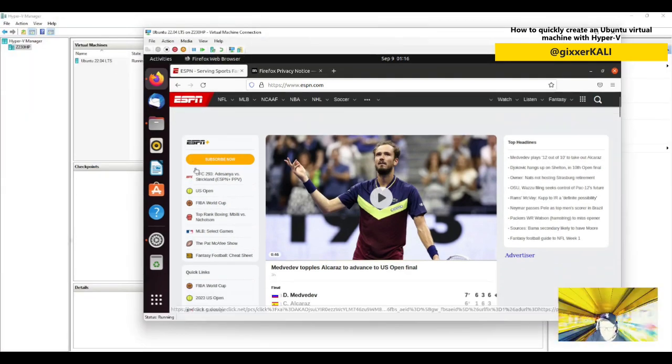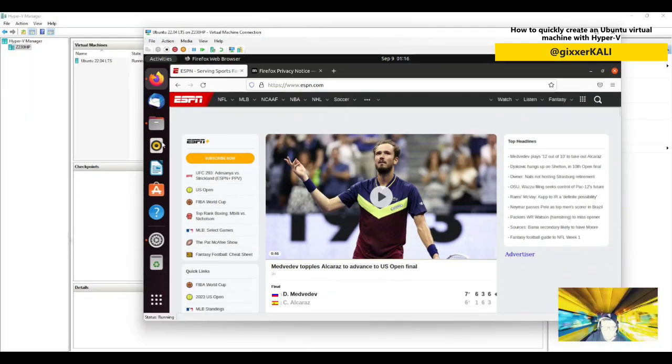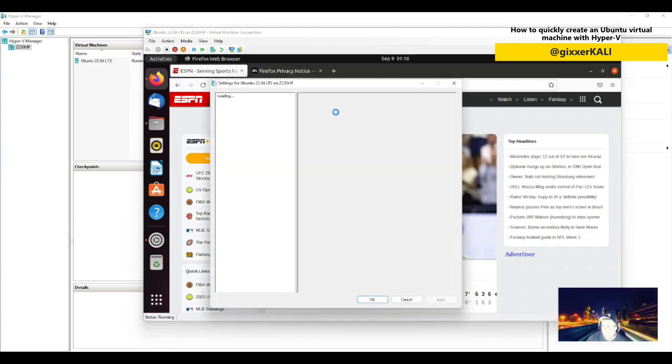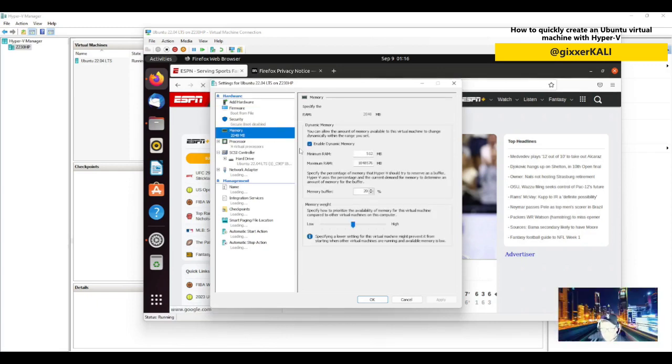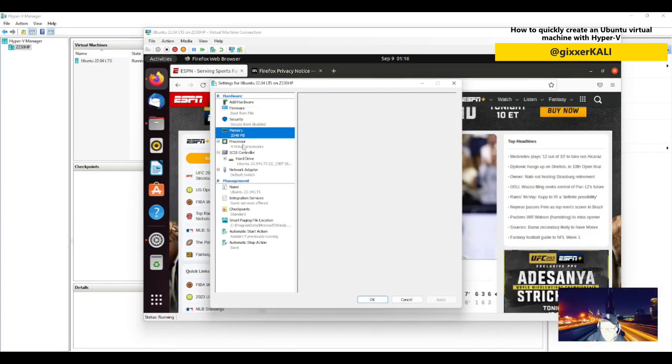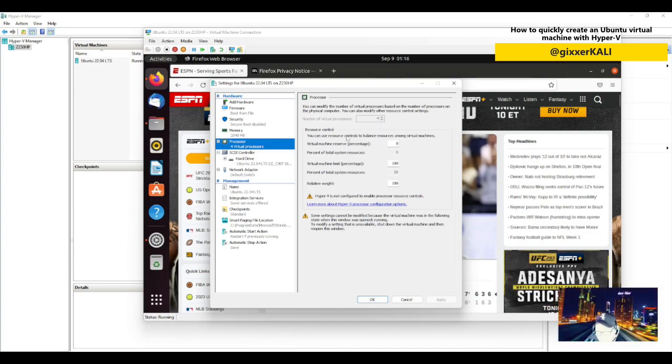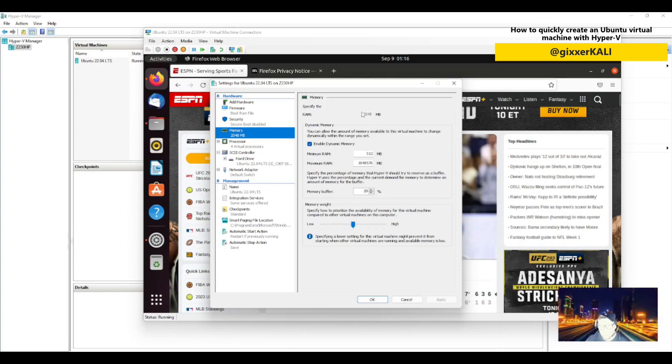Our VM was running just fine. Let's take a look at the settings actually real quick, since I was talking about them. That way, you folks can take a look at that as well. And let's see what our default settings are for this virtual machine. So 2 gigs of RAM and 4 virtual procs, which is not bad. Not bad at all. But I'd be willing to bet if we increase this number to at least 4 gigs, we'd probably see a significant improvement. But I'm not going to do that now.